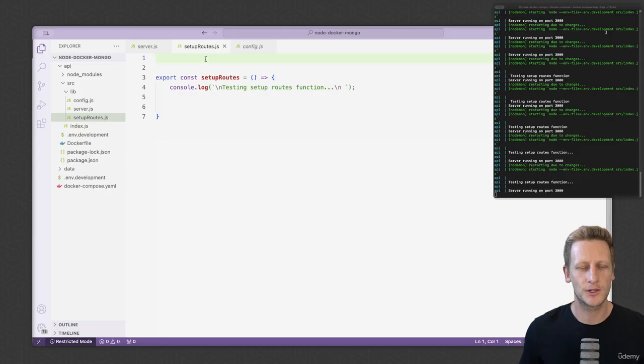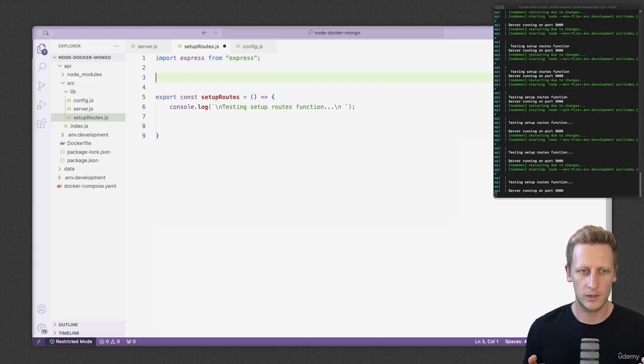Because the setupRoutes function is going to be doing a lot of work related to initializing our routes for our application, we're going to need the Express library, so we'll import this at the top of the file. We'll say import express from express. Now, outside of the body of the function, I'm going to create an instance of Express router, which will act as the high level or main router for our whole application.